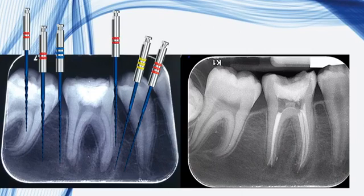Let's continue with these cases. This is a second upper premolar, and you can see they are very narrow canals, very narrow. So I decided to start here with a 25-4% file at the entrance to the middle part, and I finished with a 24% file and a 25-4% file till the apex, till the working length. It looks easy, but it isn't. You have to be careful with these cases.